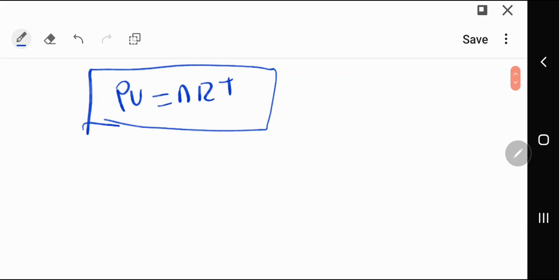Today we'll be discussing the perfect gas equation. The perfect gas equation is PV = nRT. First question is, how do you arrive at this equation? This equation is a set of empirical facts, or empirical laws. Empirical basically meaning it came from observations.